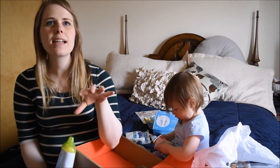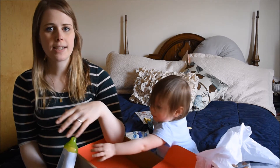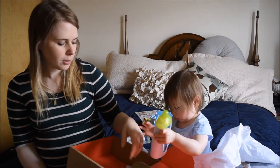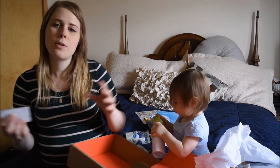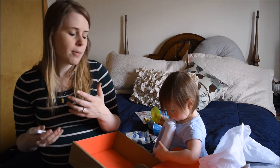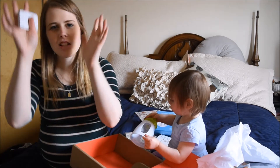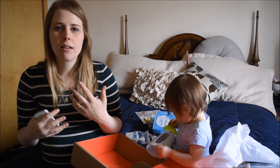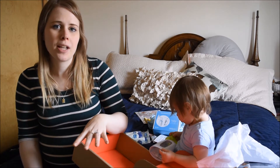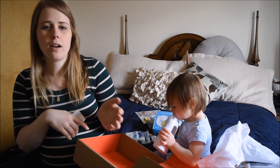What BabyList is, it basically allows you to curate a registry that has multiple resources. Amazon.com can be on there — there are so many different websites that you probably would have registered on anyway, and it just puts everything in an organized space. So when your guests at your shower or your aunt so-and-so is trying to send you stuff, they can just look at one list. They click the link and it automatically lets everybody else know that aunt so-and-so bought something from your registry, even though they bought it at a different store.